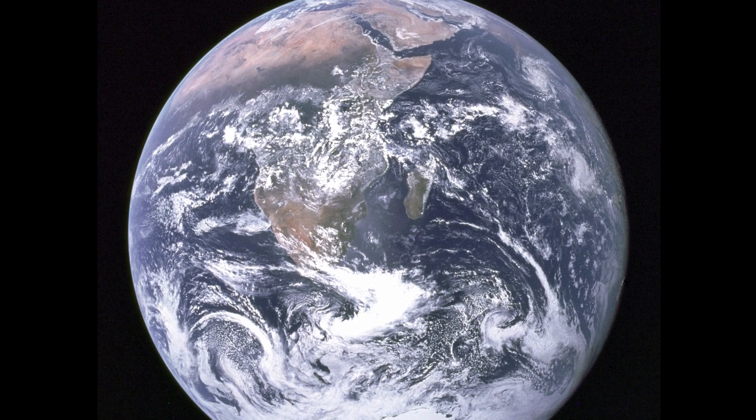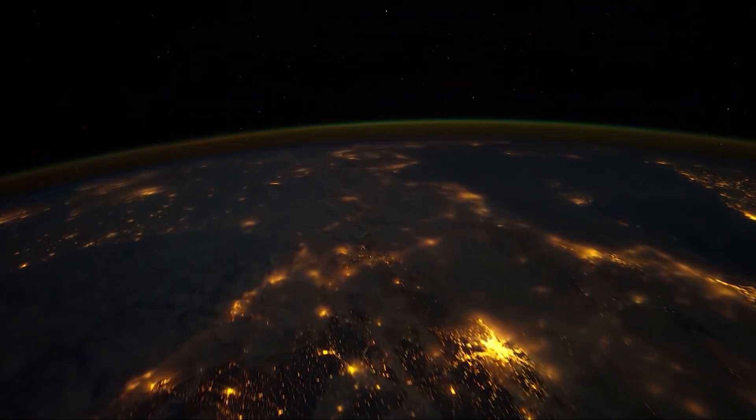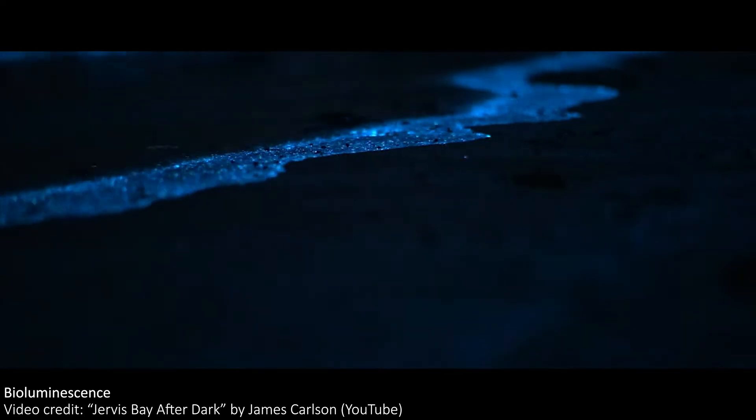Assuming they just had images, could they tell there was life on Earth? Well, in the Blue Marble shot we can see lots of green on the surface, which is a fairly rare thing to see in lifeless nature — that could well be a big clue for life. If they could see the dark side of Earth too, i.e. the night side, they would still see lots of light being emitted from our many big cities. They might guess this is due to an intelligent civilization making artificial light, or perhaps bioluminescence from sea life or microbes. Either way, it would be good evidence for life. With even better imaging, they might be able to map out some of our cities, and those are certainly pretty hard to explain without life. So there are a bunch of ways that aliens could detect us on our little blue island in space — and that can be both exciting and terrifying to think about.